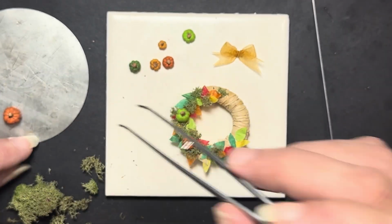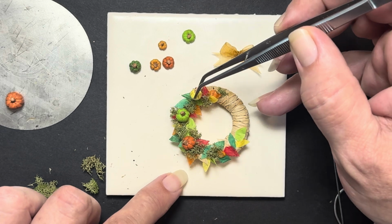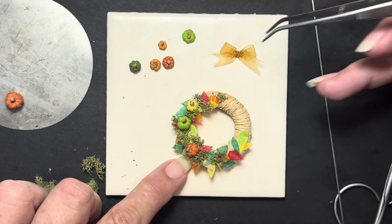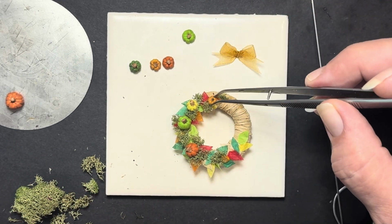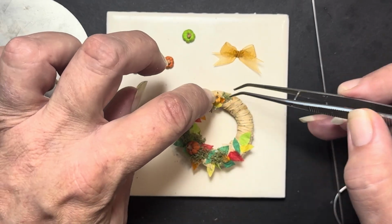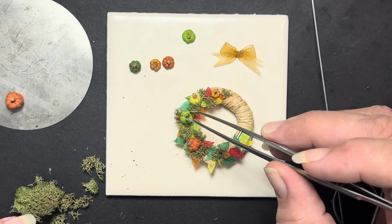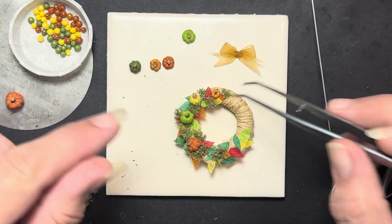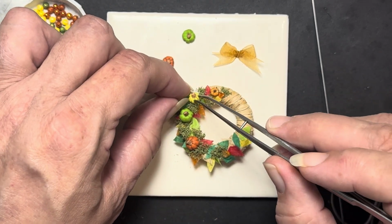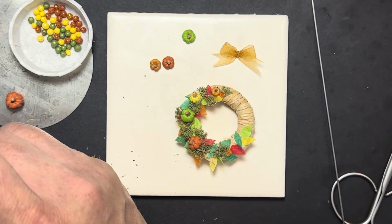It's getting some height to it, some depth, and a lot of different color. So we're going to go all the way out to the end there with even the smallest pumpkin and glue those into place. And this tacky glue holds really well. Once it's dry, it stays in place fairly well. So we're going to add another one down here.